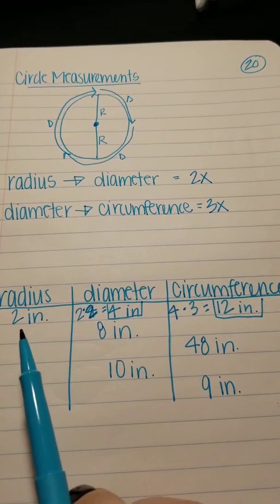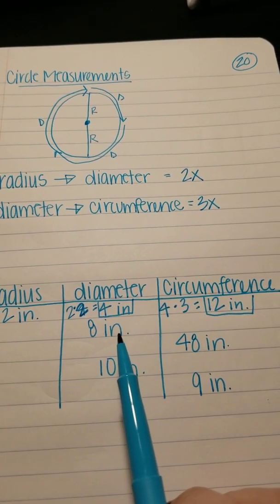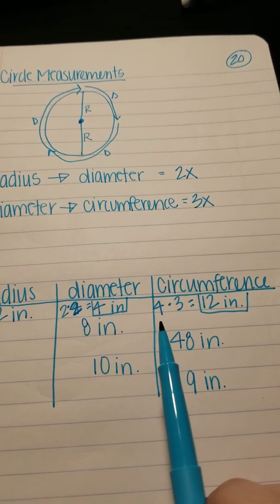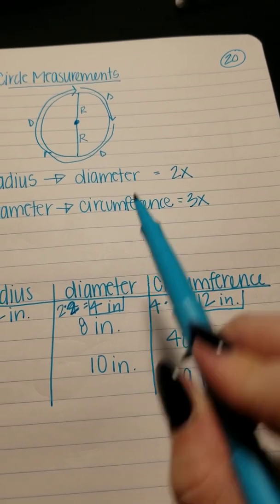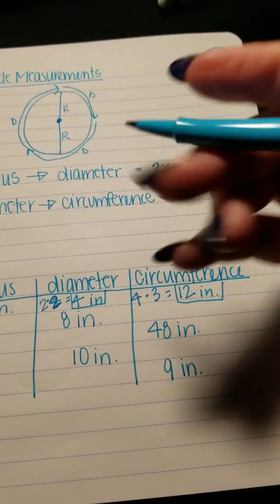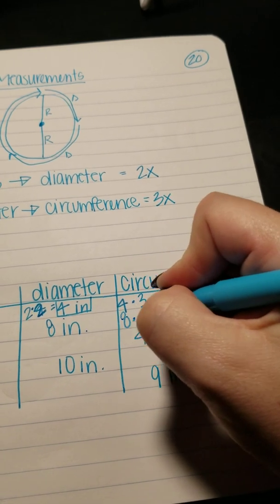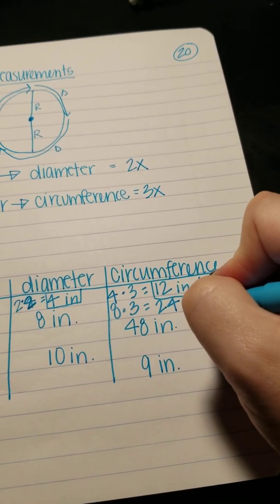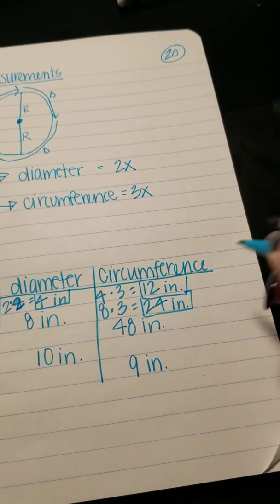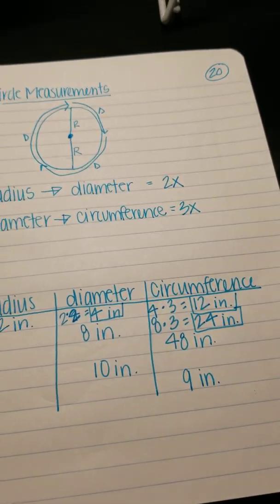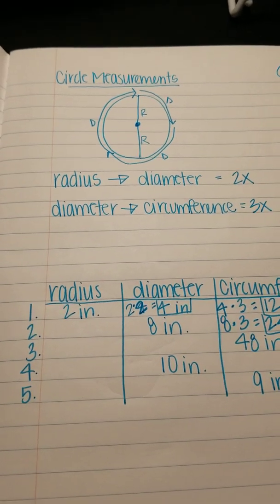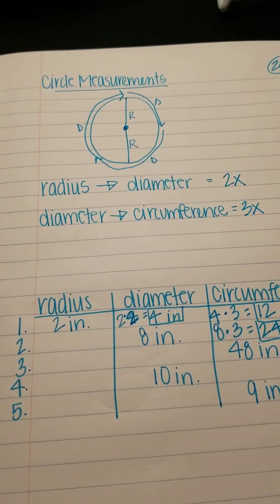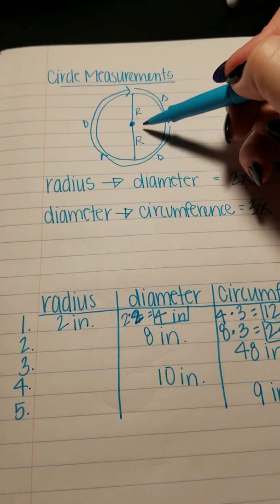Now the next 2 are going to be tricky because we have to work backwards. This time I don't give you the radius, I'm giving you the diameter. So let's find the circumference because we know what to do on that one. I multiplied by 3 up here because it would be 8 plus 8 plus 8, which is the same as 8 times 3, which is 24. But in order to find the radius from the diameter, I'm not multiplying. The reverse would be division.